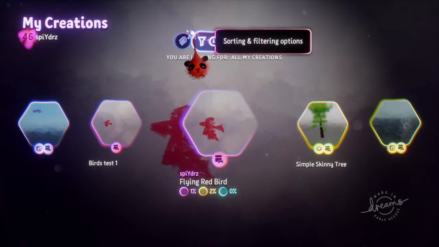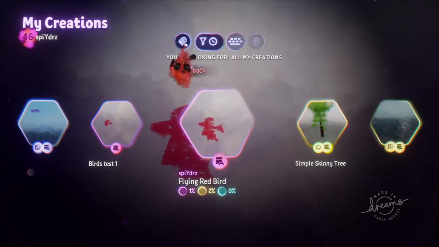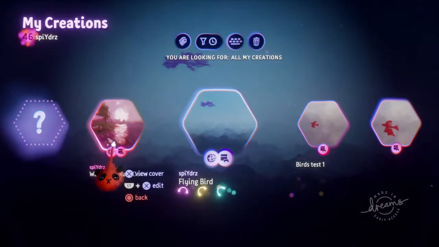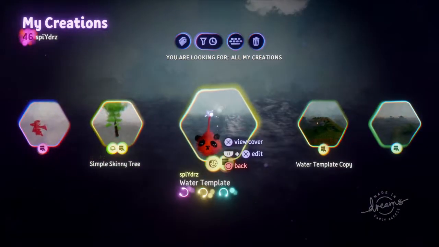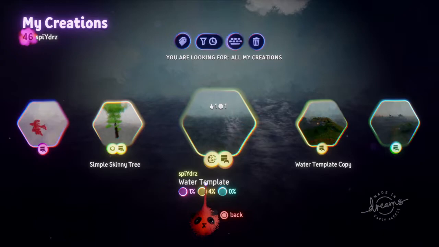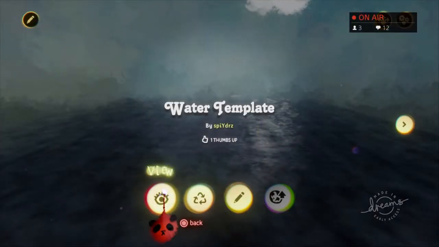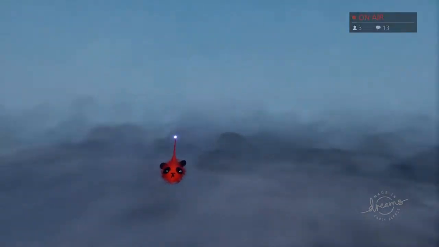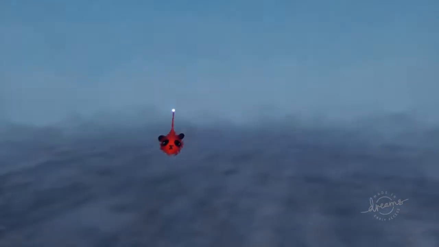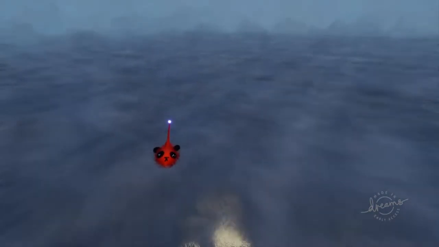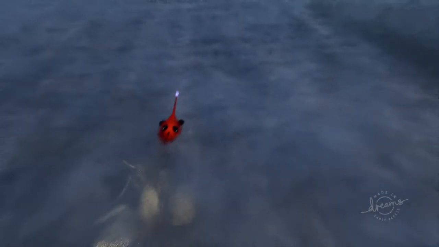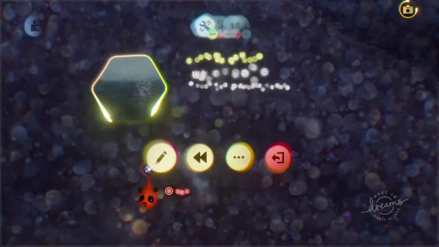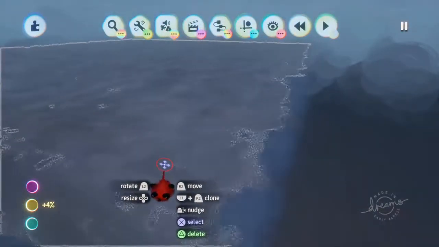Christian Knight, if you're looking for some water, just find my profile. I have what is called the water template right here, and I'll show it to you real quick. This is the water that I've been using in my levels. It doesn't look very good right now because I don't have the water or the light. The sun is up here. It's hard to tell the reflection, but just to show you how I made my water.